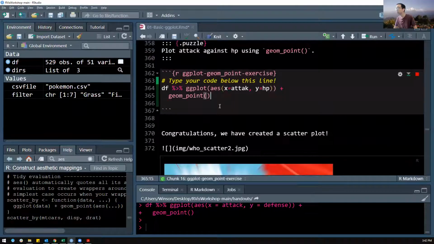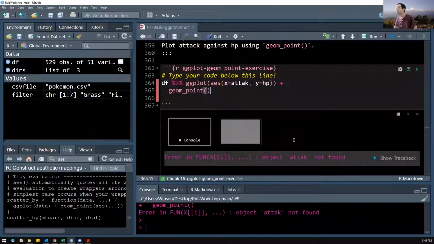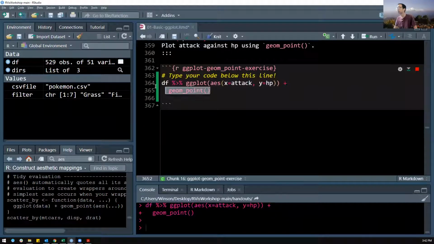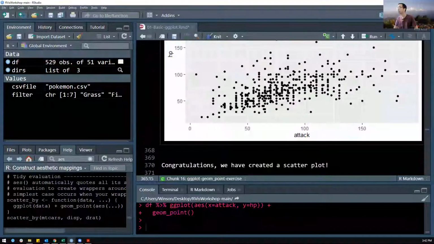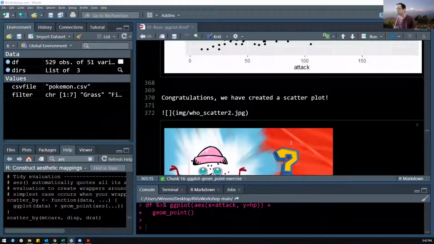When we run it, we have our attack versus HP. Congratulations, we've created our last plot for today.